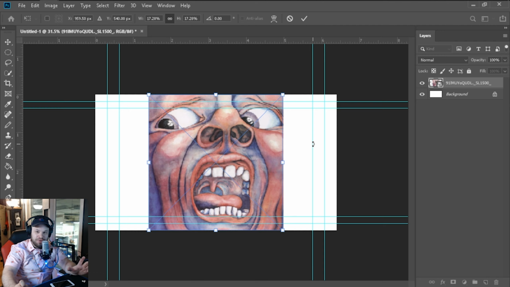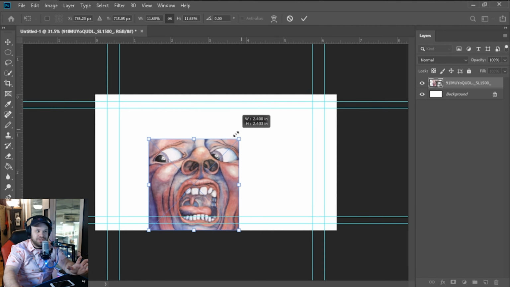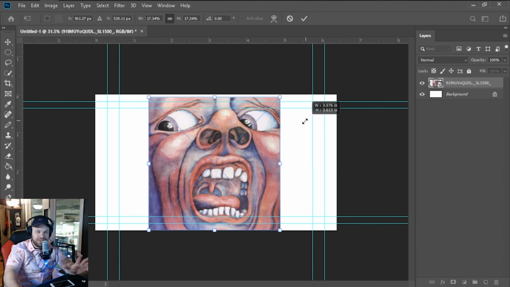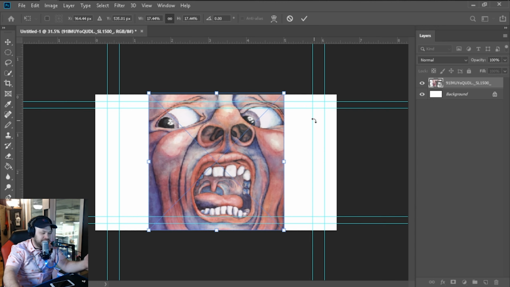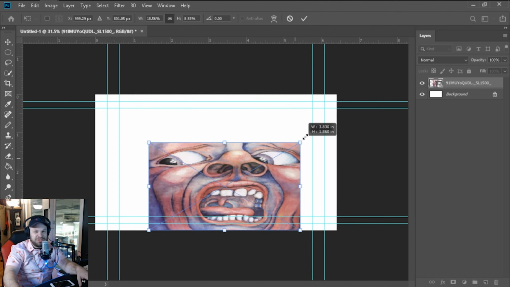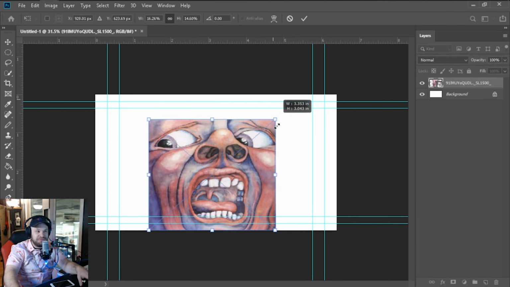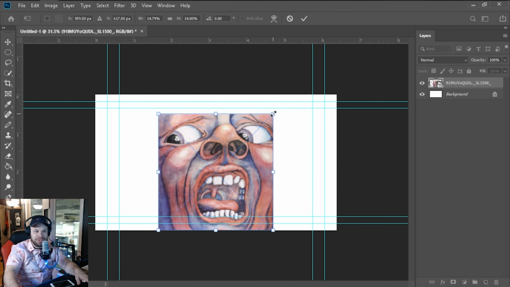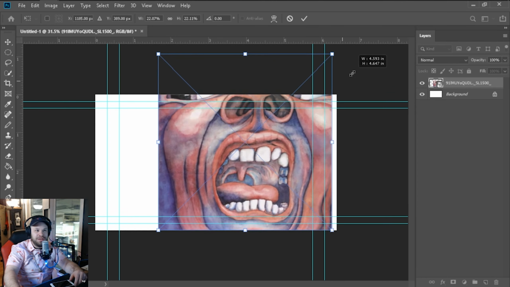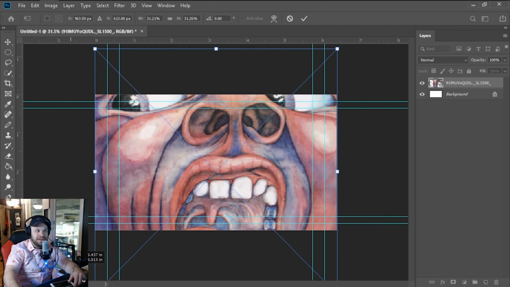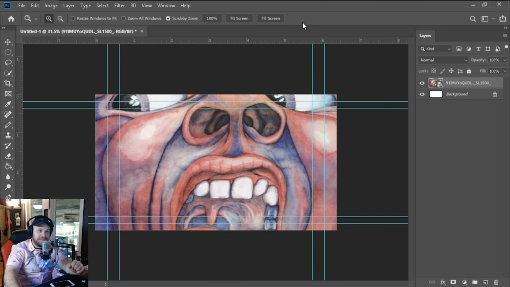Free transform is cool because by default it should just keep its resolution. You see how it's not warping? It should just click and drag and keep its resolution, I guess I should say. Now, while you're in free transform with any layer, you can hold shift and you can get that warping effect. That's really not the most clean way to free transform something. Generally, you want to do it where it's staying the same resolution. So that's what we're going to do here. I'm just going to click the corner and drag it just so that it fits the canvas. And I'm going to commit my changes by clicking the check mark right there.